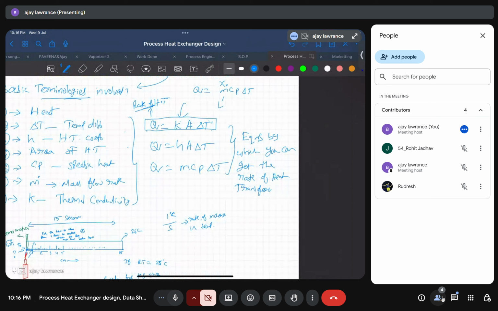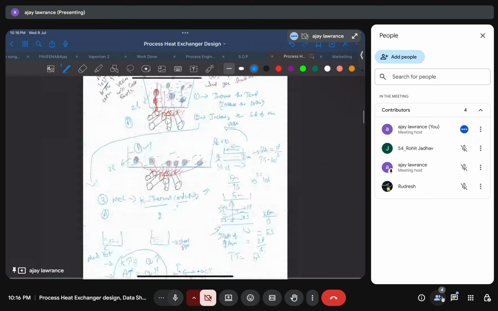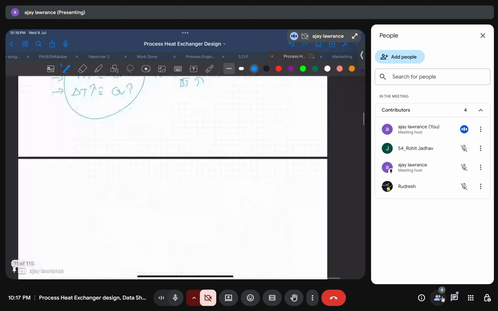So this is the formula of heat transfer. If you think apart from this, nothing will come. Only these 2 things are coming. So now what is H? Whatever we have done is for solid only, solid to solid, that is conduction only.